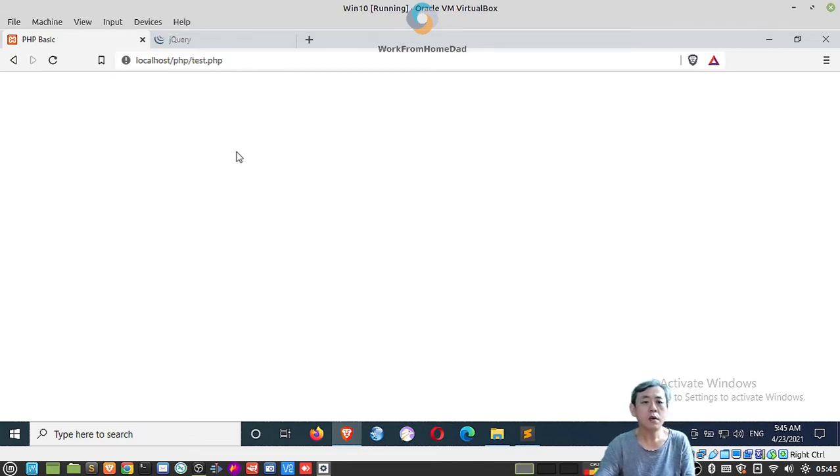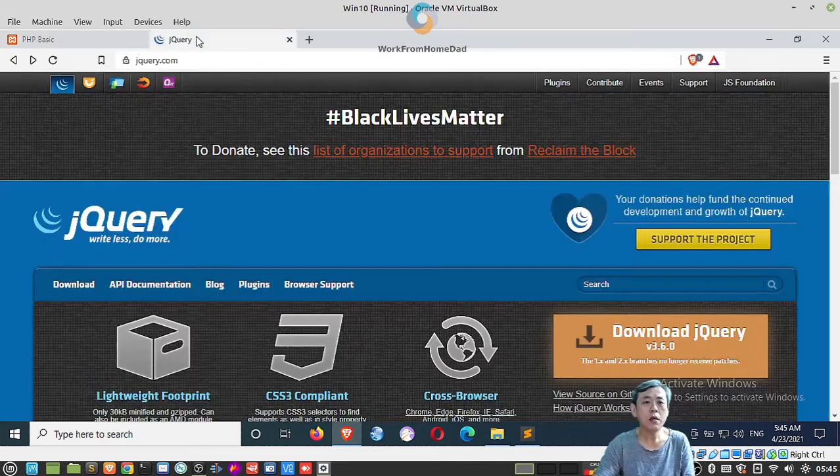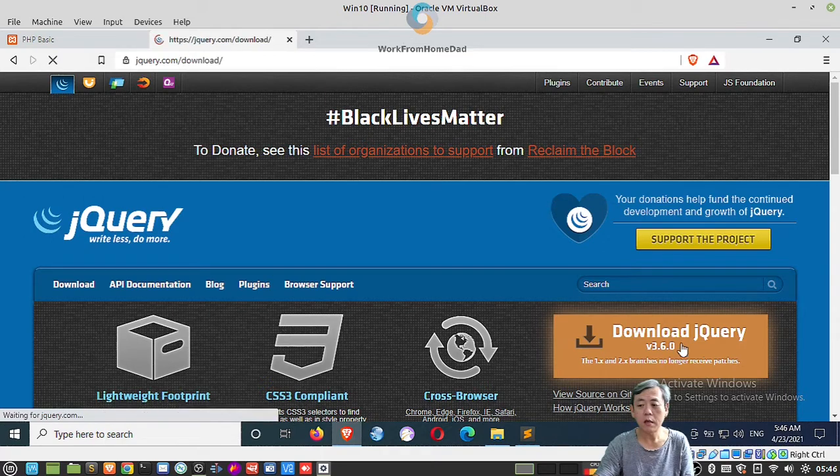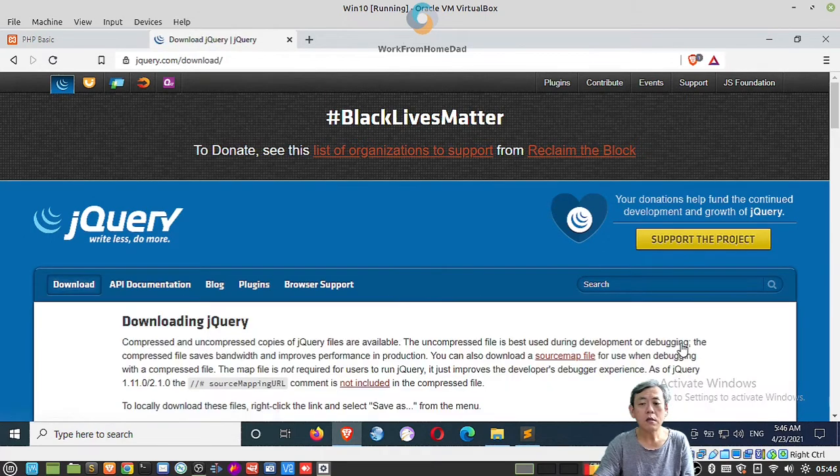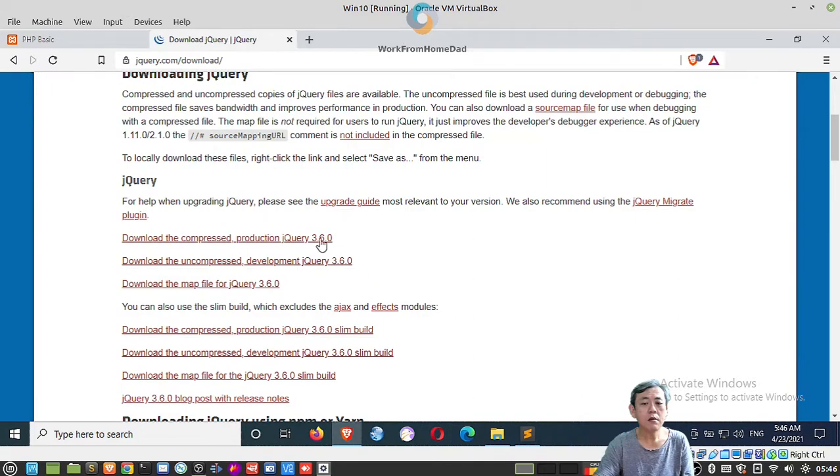Now we have to download jQuery. Open your browser and head off to jquery.com. We simply download this, jQuery 3.6. Click this button.